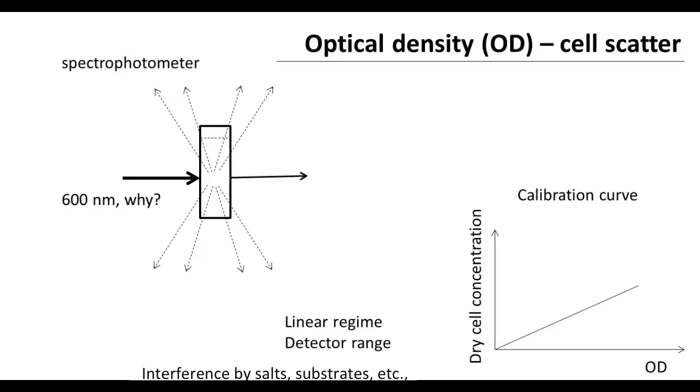You need to worry about interference by salts and substrates during this measurement, because we are taking a sample here and drying out the whole thing. When we dry out, whatever is soluble in the broth is going to contribute to the mass measurement. So the mass that is measured would contain dry cells plus the salts plus unutilized substrate plus the other things. So we need to have an appropriate control by which we can account for the mass of salts and substrates and so on, so that we can take that into account while measuring OD. This is a finer point. I just thought I'll mention this here during the measurement.